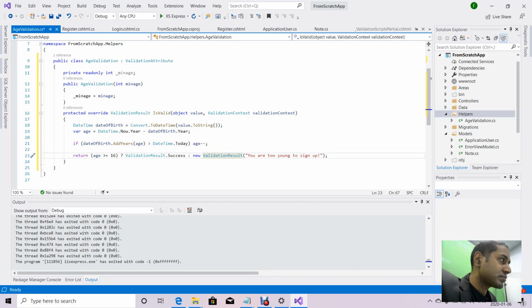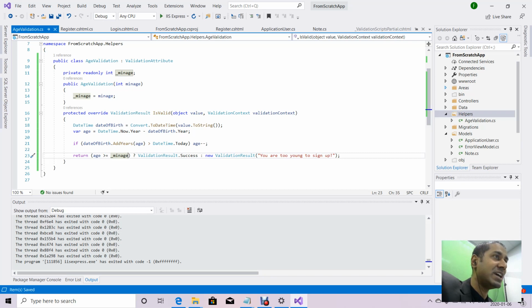And then we have to take the minimum age and compare it to the age we just calculated. And if the age we calculated is greater than the minimum age, we'll return this as a valid result. And if it is not, we'll say you are too young to sign up.